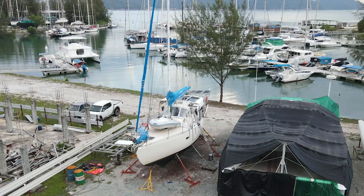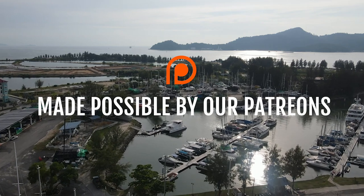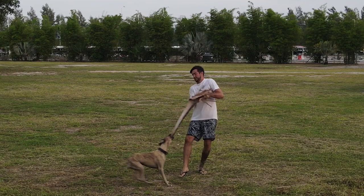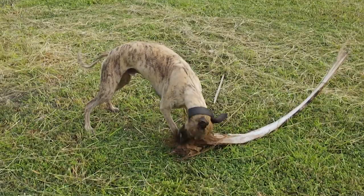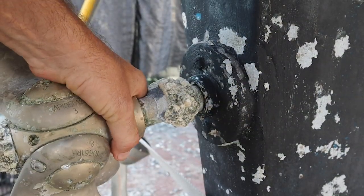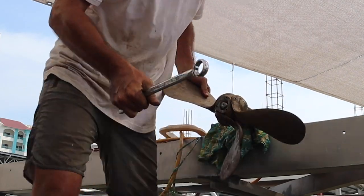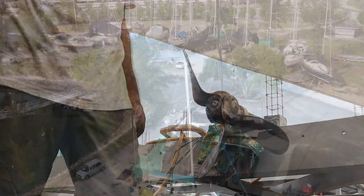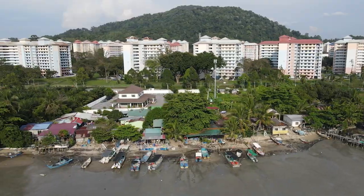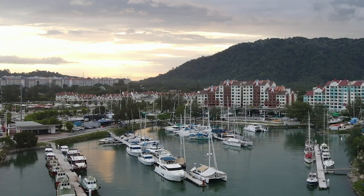We made the decision to haul out Nangie for the third time this year to complete further upgrades to our home in preparation for our baby spud's arrival early in 2021. However, we do have further problems that need fixing after our little kiss of the reef scenario earlier this year. A cutlass bearing had wore out rapidly due to my suspicions of a bent shaft. After swearing my way through removing the drive system, the shaft is now with an engineer to find out if my diagnosis is correct. With plenty of other jobs to keep me busy, it's off to another day in the boatyard.